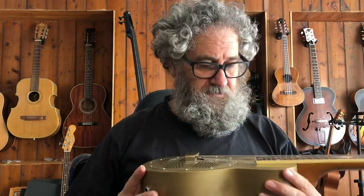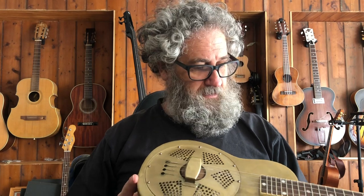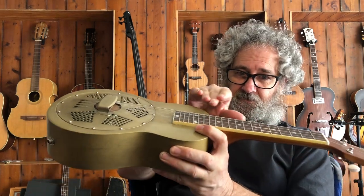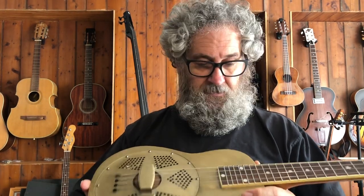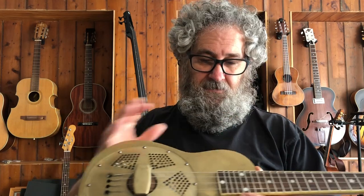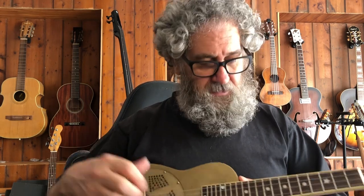make it sing. I got this from a junk shop. It was pretty poorly treated, and the neck was dried out, frets were popping and cutting your fingers, and there was a bit of bow back on it. But when I put the steel strings on it, there was enough pressure on the neck, so it was playable again, which was really great. And it sounds fantastic. I played it like that for a little while, and did a couple of videos that you can watch if you want to.